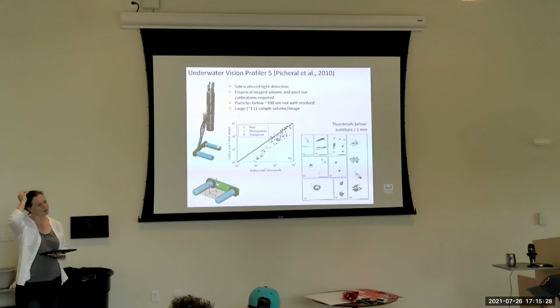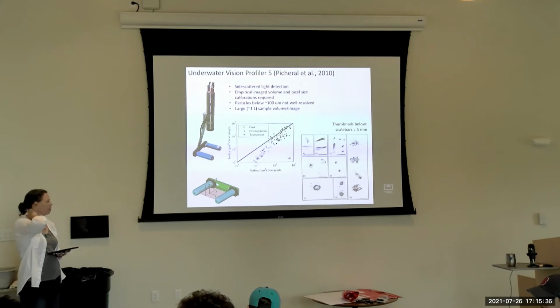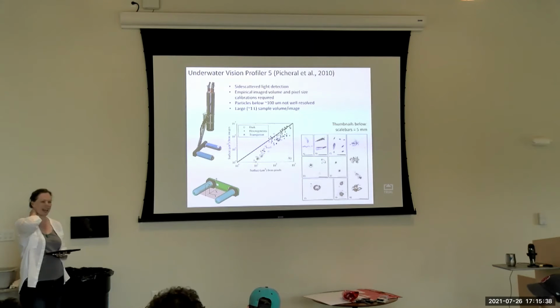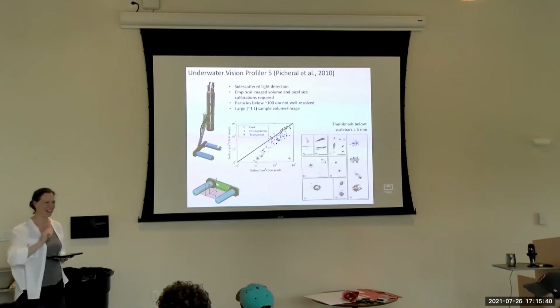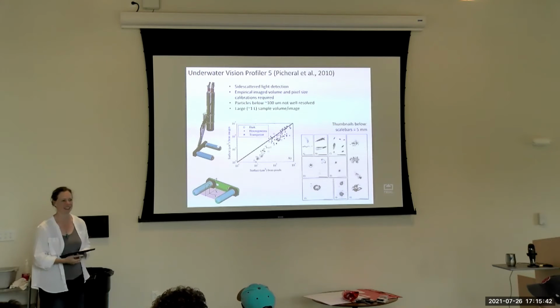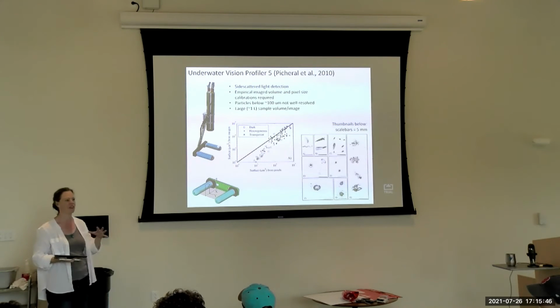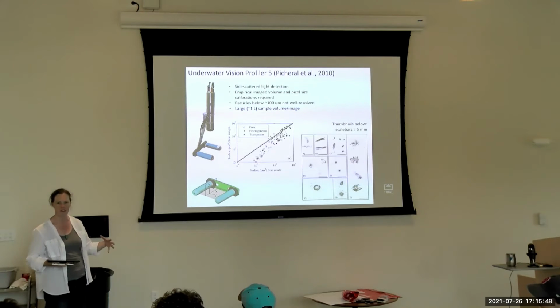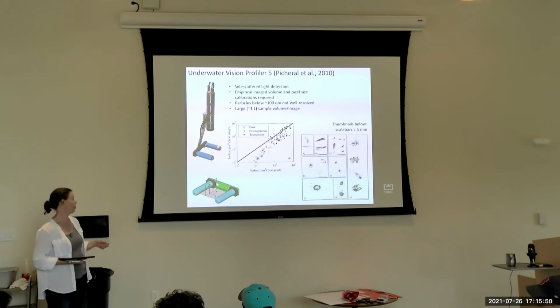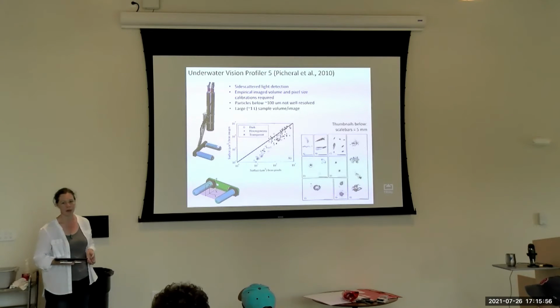They're all cross-calibrated, and now they ask users to send it in regularly just to check it. So every sensor is now learning calibration is important. And in this case, the timing of the flashes, the volume of the sample image, and the size calibration of the digital camera are all things that have to be monitored.